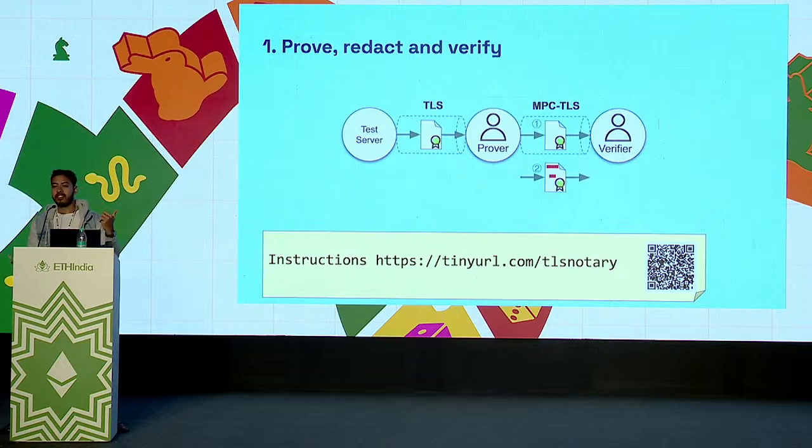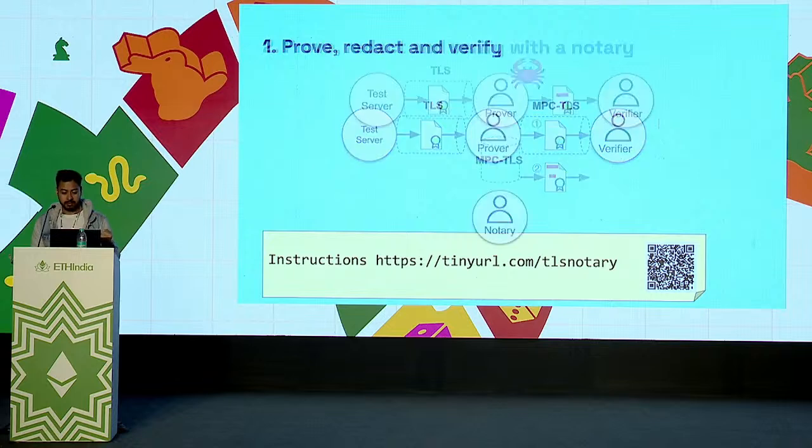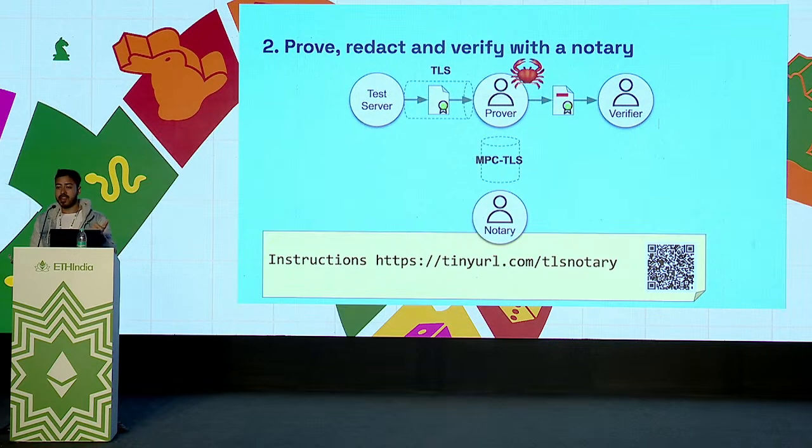Prove, redact, verify is basically: you prove information from the website, you redact or hide the information, and you verify it to a third person. Same example, but this is with the Notary and the Rust example. If you're familiar with Rust, go with this. And we also have the browser extension. If you're not familiar with Rust and you want to do everything in the browser, you can use the browser extension. Same, prove, redact, and verify. Go through all of these 3 examples. The URL is there, and you will have a better understanding of it.